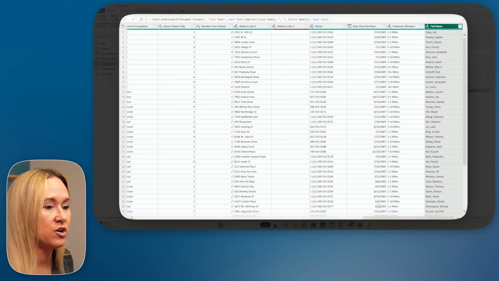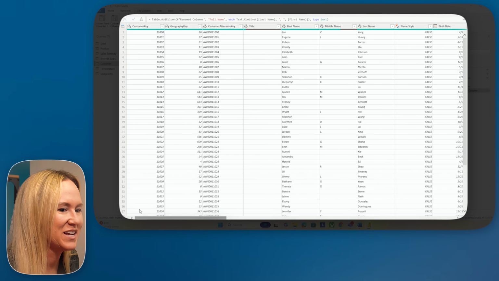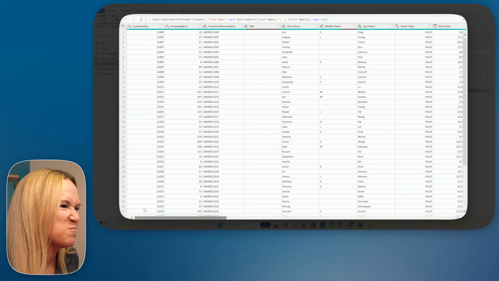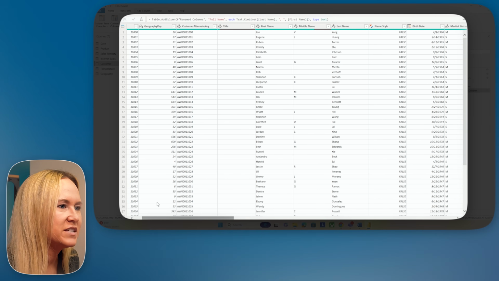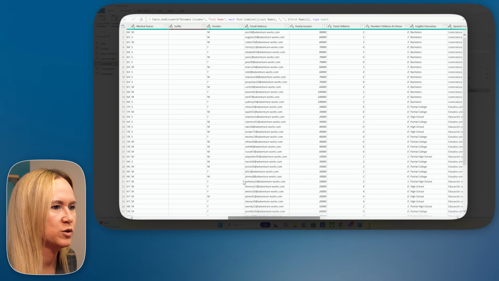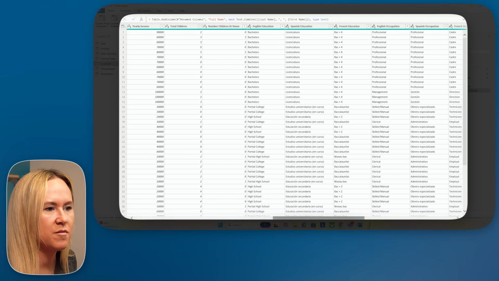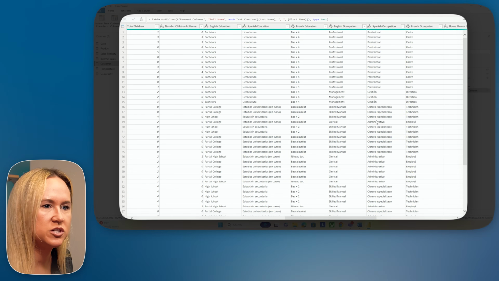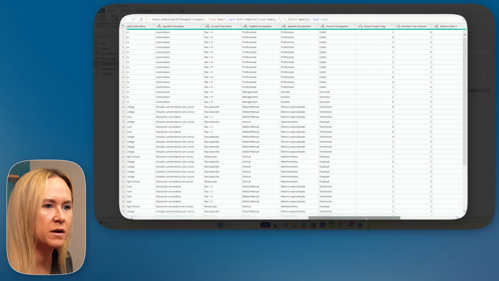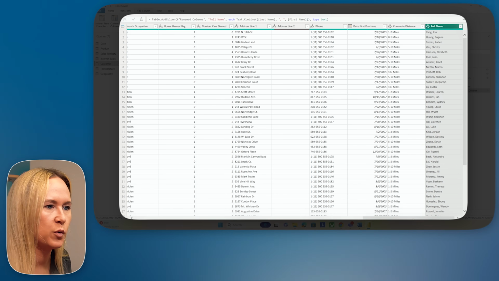So on this customer table, let's say, we'll take a look at this. We've collected a lot of customer data, probably more than we really need, right? But if I take a look here at some of this data that's probably collected when our customers place their orders, like email address, and there's some education information here, occupation information we might be concerned with and interested in. But let's say we're not, for this particular report, phone number.